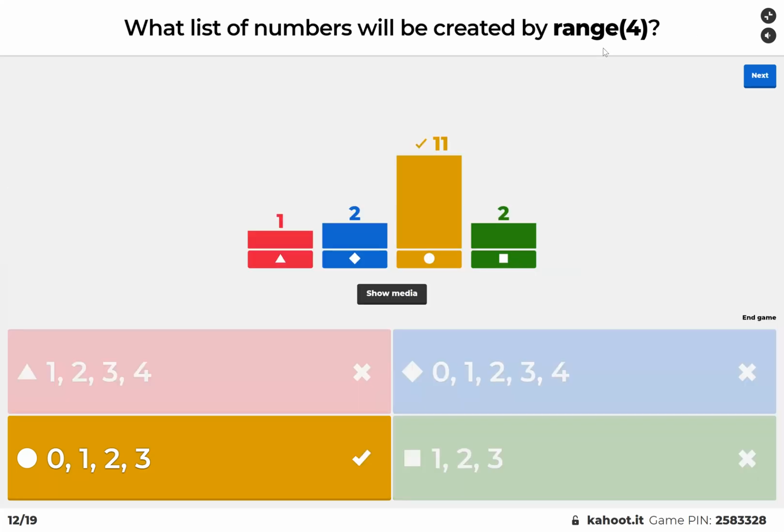All right, when I only use one number, I'm going to start my counting at 0, and I'm going to have that number of numbers that I create. So I'm going to make 4 numbers starting at 0. So here I'm starting at 0. I have 4 numbers, which means I'm going to stop one short of the number that I put there.